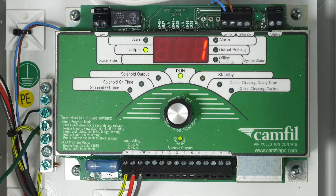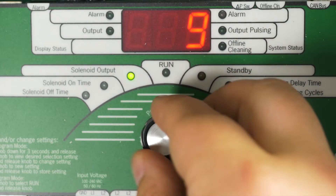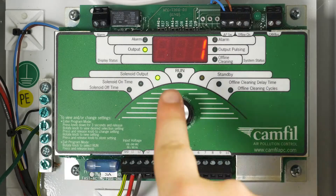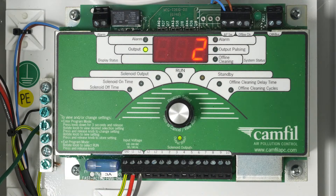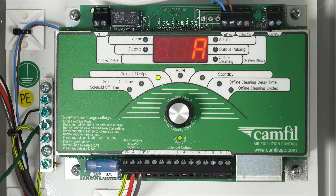Note that when manually selecting the last output in this manner, the current sense feature of the controller is not enabled, and all solenoids from 1 through the last will be operated. To enable the current sense feature, set the solenoid output program item to A or Auto and press and release the program select knob. The controller will briefly operate each output and record its corresponding current consumption value to determine if there is a solenoid present at that output. During this time, the solenoid output LED will flash. When the test is complete, the LED will again light solid and the display will show the last output. This is also a good tool to determine if the solenoids have been wired properly and functioning correctly.